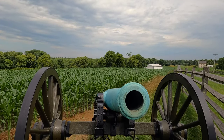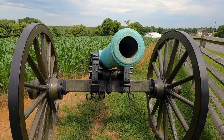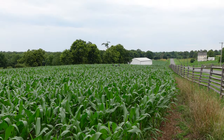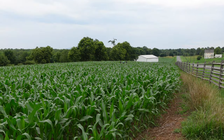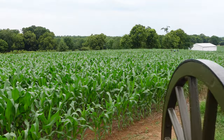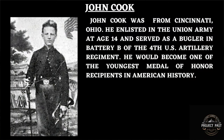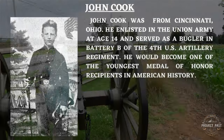Our first story of heroism was made by a 15-year-old boy who was a bugler for Battery B — his name was John Cook. John Cook assisted Captain Campbell to the rear, and his next task was informing Lieutenant Stewart that he was now in command. After he did that, he noticed many of these guns were unmanned or hurting for manpower. So 15-year-old John Cook — remember, he was a bugler, this is a child — began running around to the casualties of Battery B, going through their ammo pouches, and began assisting the remnants of the crews loading these guns. General John Gibbon himself, seeing the condition of the battery, dismounted and began assisting loading these guns.